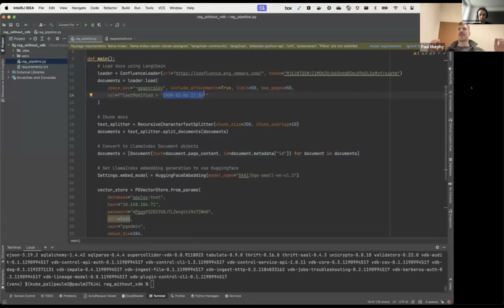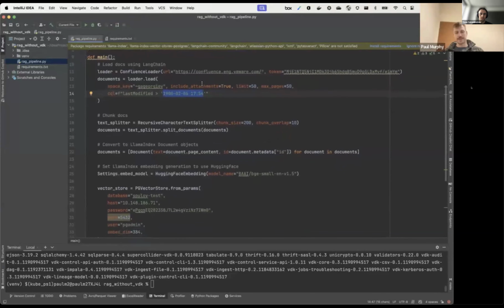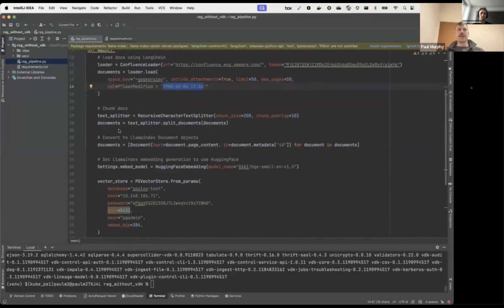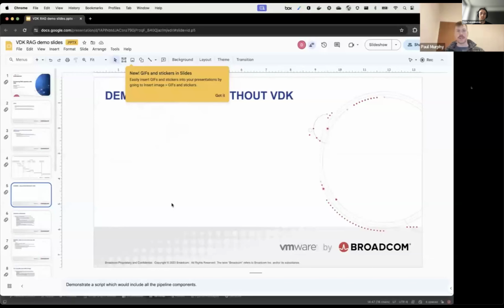So when a job finishes, it should write down the timestamp that it read up until. And then when the next job starts, it can take that timestamp and only read information newer than that. So how do we support something like this in our job as well? So that's 3 very obvious things you can see when looking at the code.